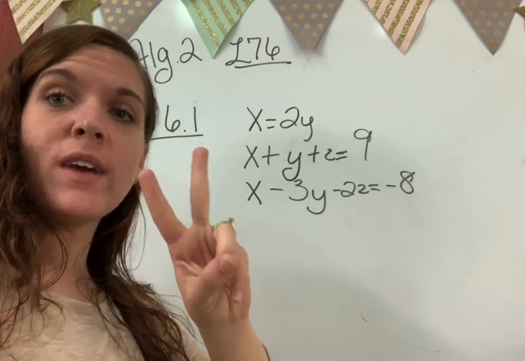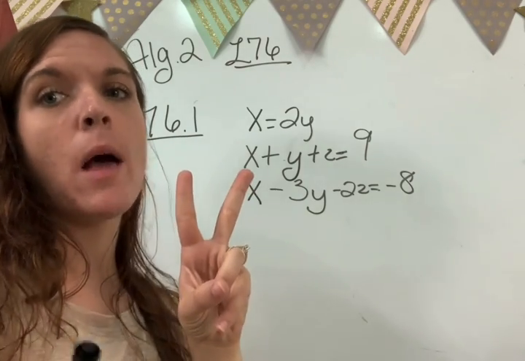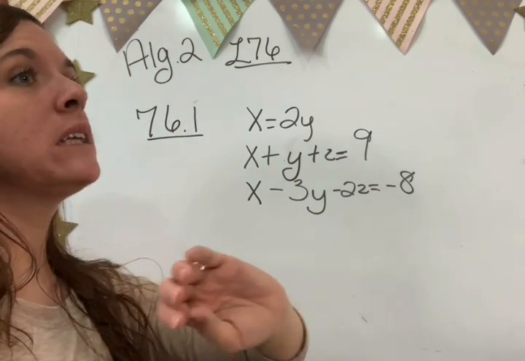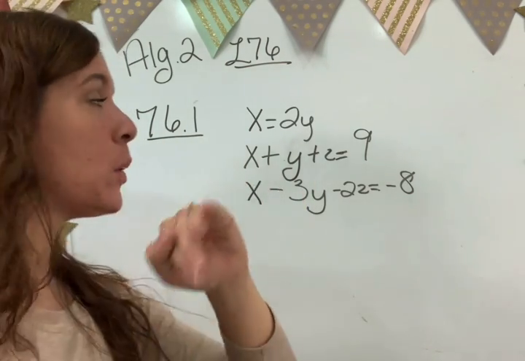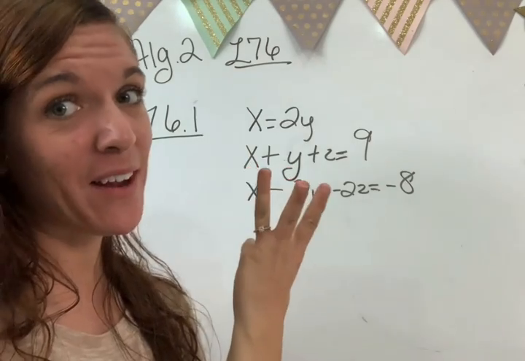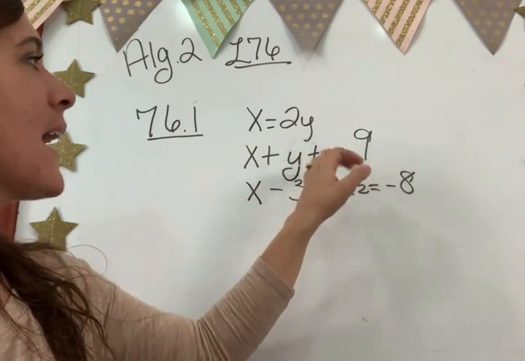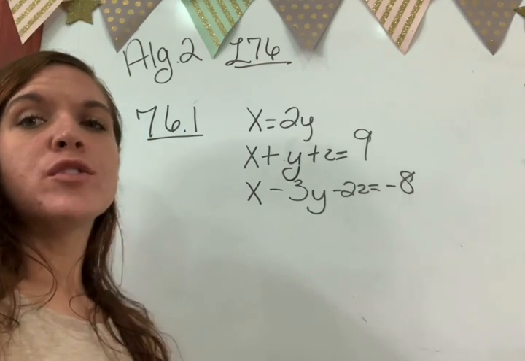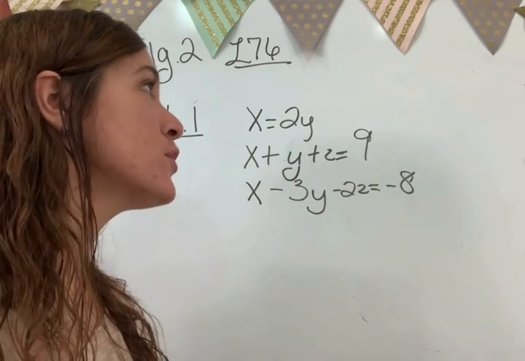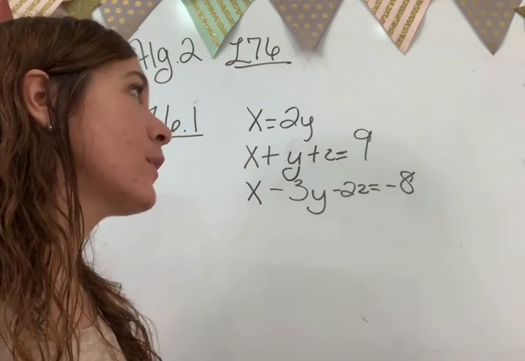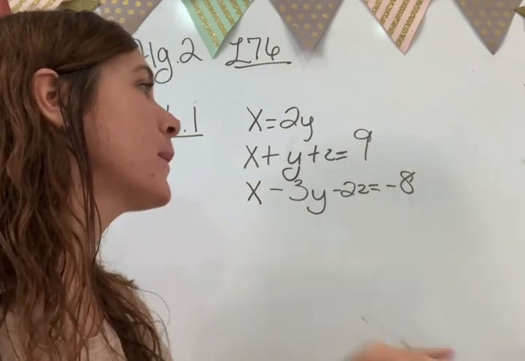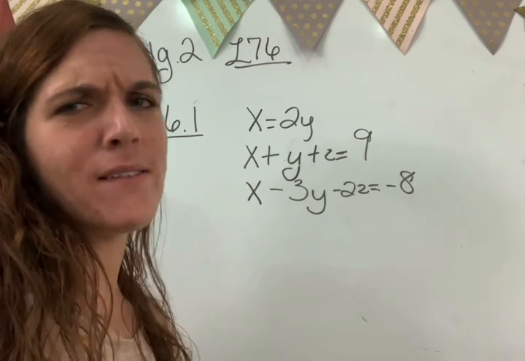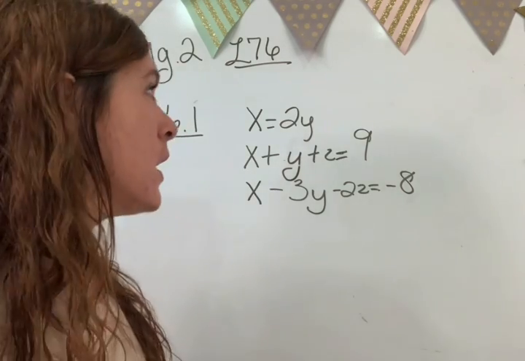If you're finding two variables, the x and the y, you need two equations to help you to find both the x and the y. If you only need to find x, you only need one equation to help you. If you want to find three variables, x, y, and z, you need three equations to help you, okay? So don't let it confuse you or scare you when you're like, oh great, now there's three equations, now we need to find a z, how are we gonna do that? It's not as hard as it looks. Sometimes it can get a little tricky, but they're gonna obviously start you out where it doesn't get tricky yet.